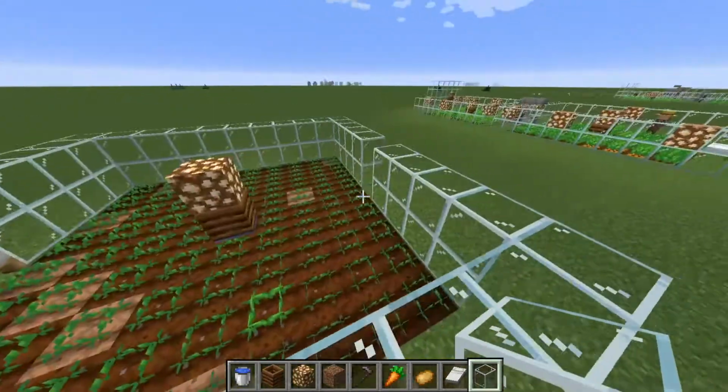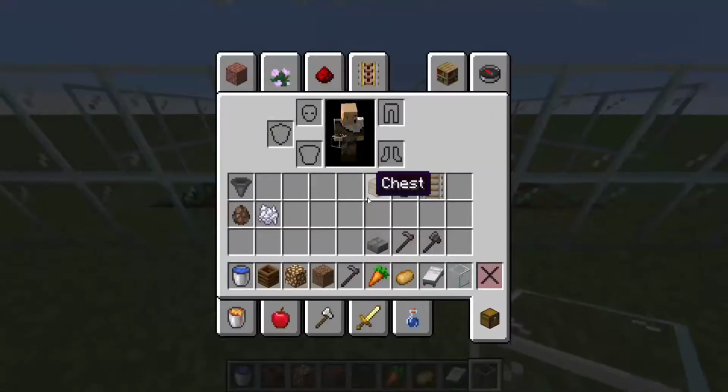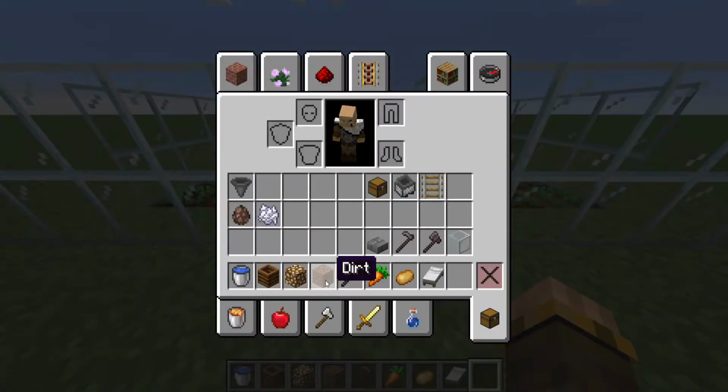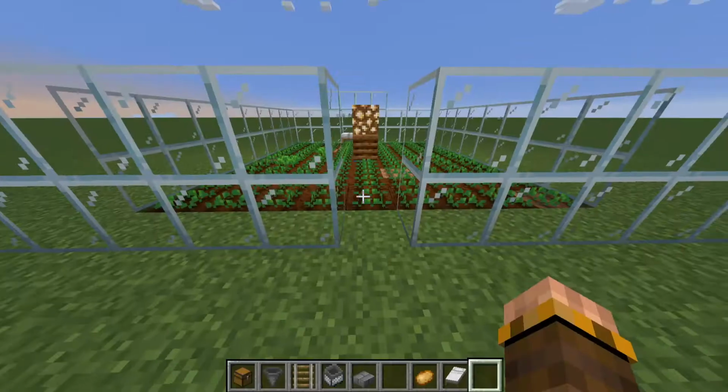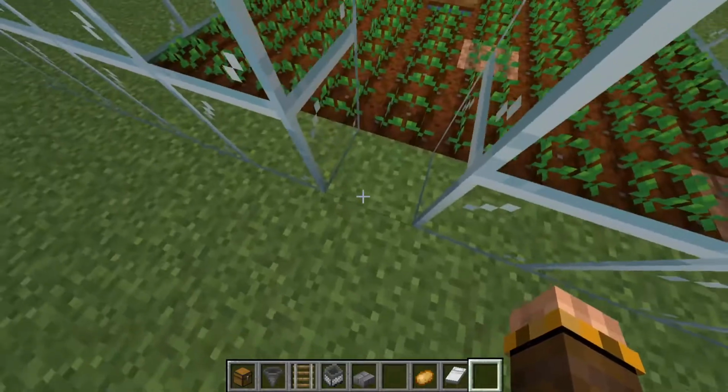Okay. Next thing we're going to do is just empty our inventory a bit, so we don't need glass anymore, don't need dirt, none of this lot. What we do need now is our chest, hopper, rail, minecart, and then slabs. And the slabs are of course to keep the villager in.